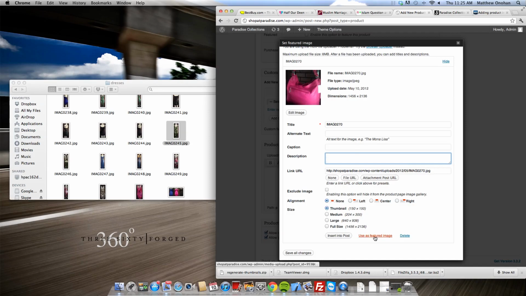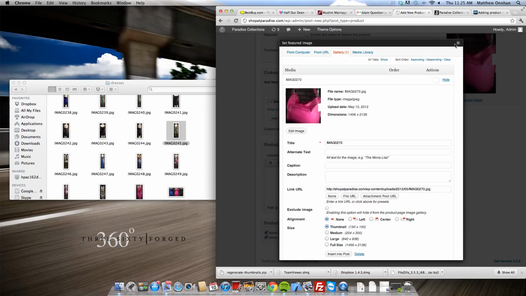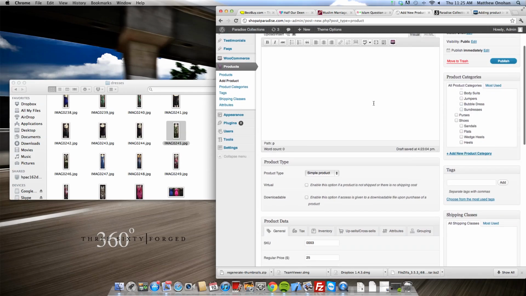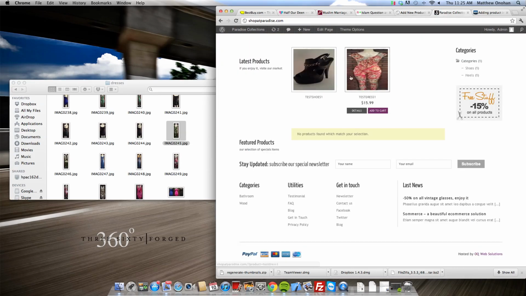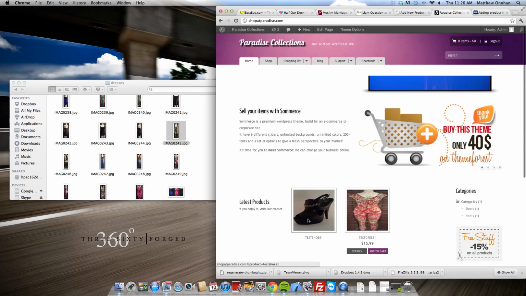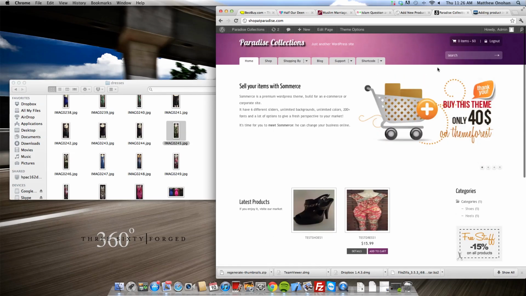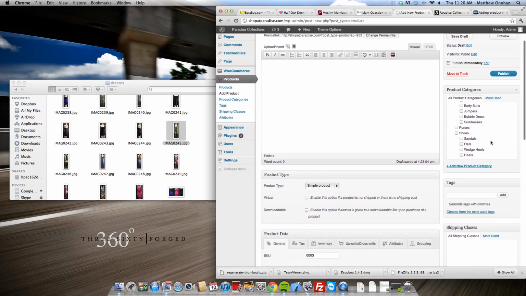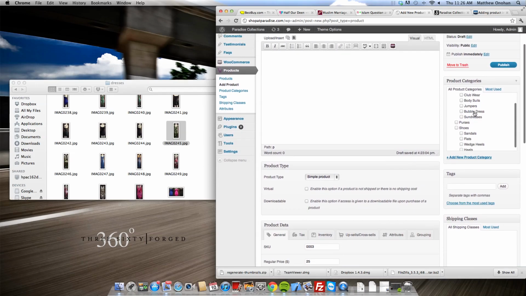So you'll just click use as featured image. It'll save it, save all changes. That'll be it. Close this out. And then basically what you're going to do, so that's your featured image. That's going to show on the front here as the latest product, I'm sorry, or under the search when you search for a product. These are the images that are going to pop up, so that's what a featured image is. One thing I forgot to tell you, you want to choose what category because I set up all your categories here.